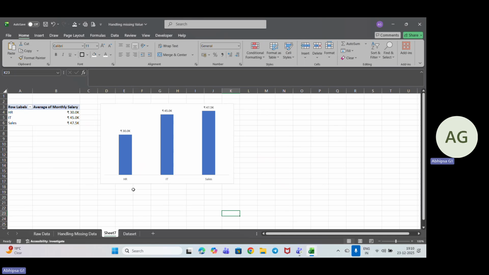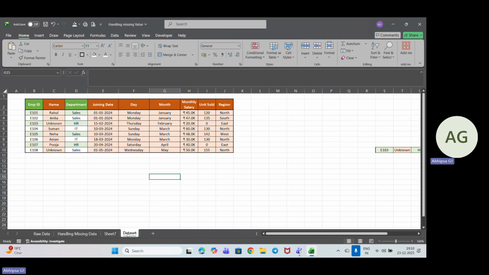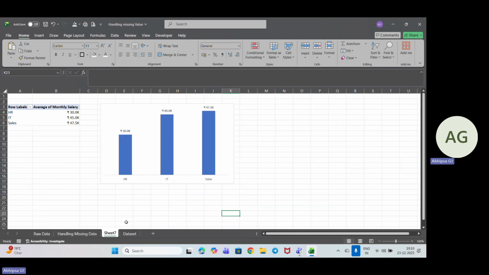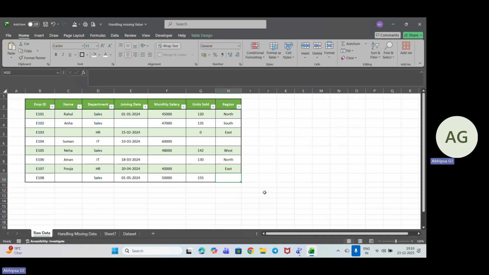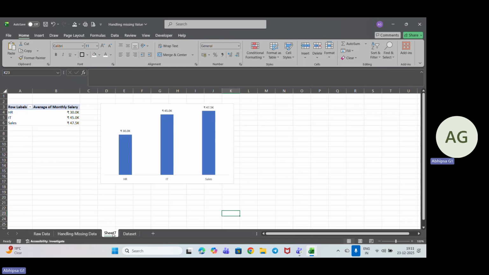Previously, let's just see from where we have started. So from here we have started, gone down to here, and we are analyzing the data like this. So this would be my entire workflow. I'll be getting the raw data, there might be many missing values, many duplicates, many inconsistencies in the data. I need to fix my data accordingly. Once I have fixed my data, then I will get something like this.